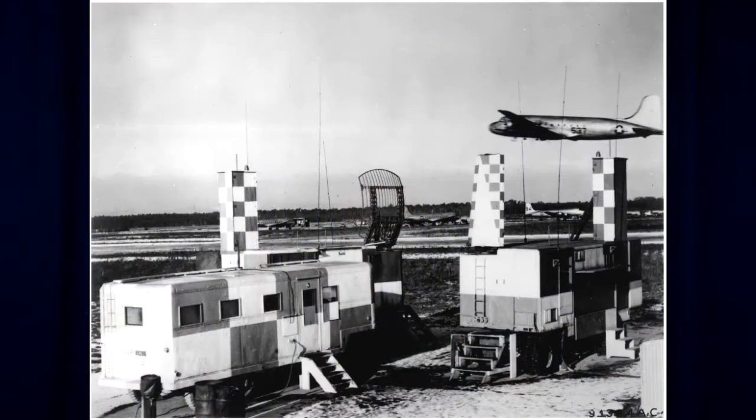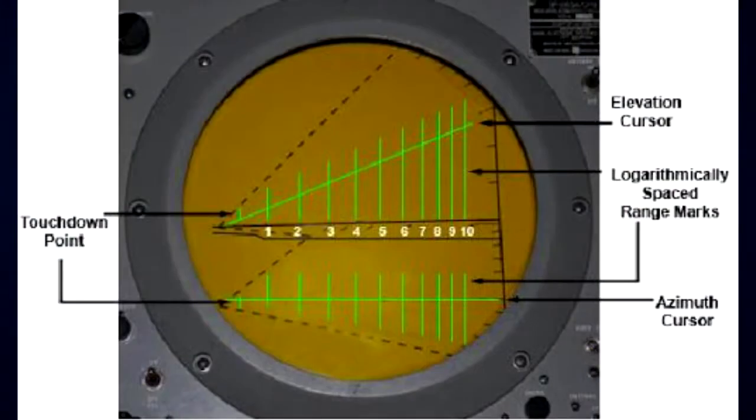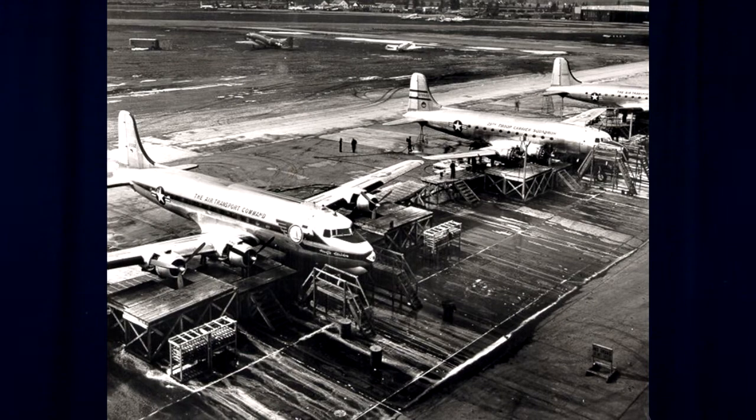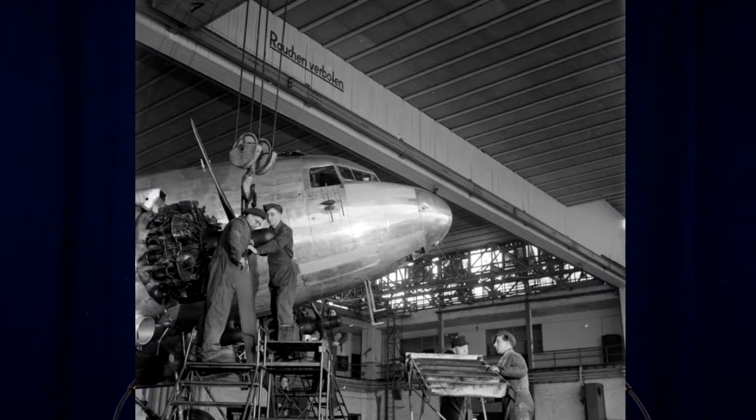Some of the other stuff that came on, there were new air traffic control systems, a ground control approach, what we now call a precision approach radar, was used so that in bad weather, aircraft could land, and new maintenance techniques, which you don't think of maintenance as being a sort of strategic necessity, but instead of having aircraft down for depot or phase maintenance, being out for a week or 2 weeks, they would be down for like 3 or 4 days. So the rapid development of routine maintenance techniques, which meant more aircraft were available to fly more frequently, ended up being a direct dividend to the airlines.